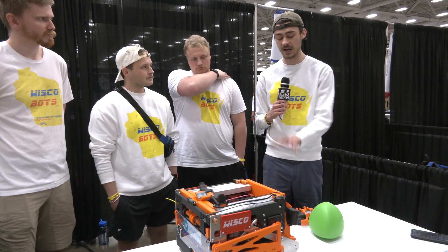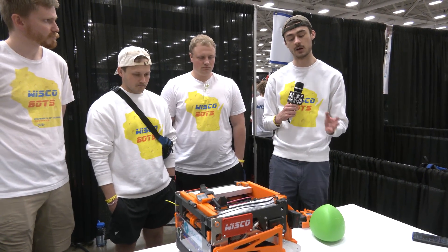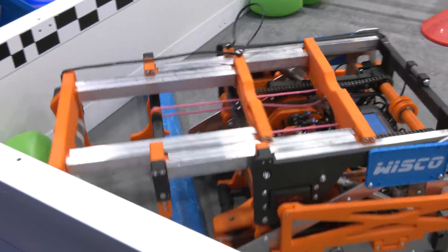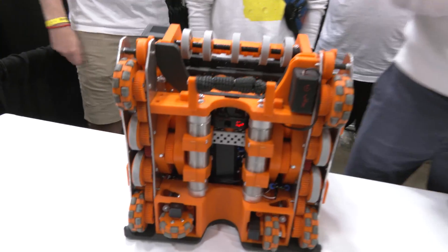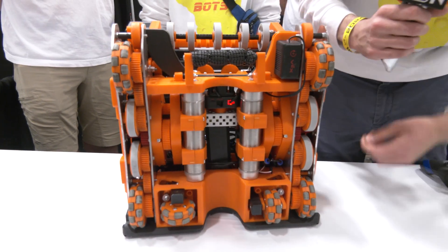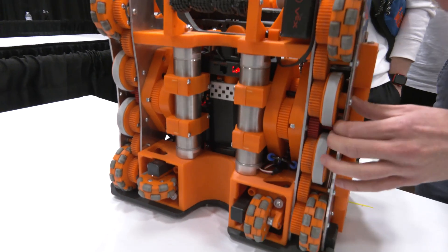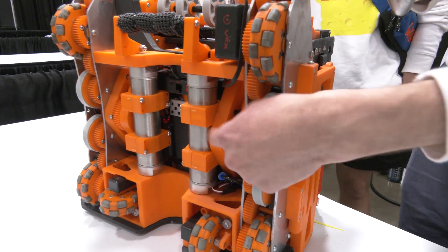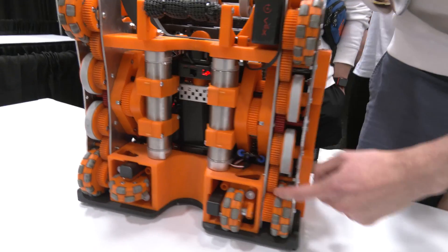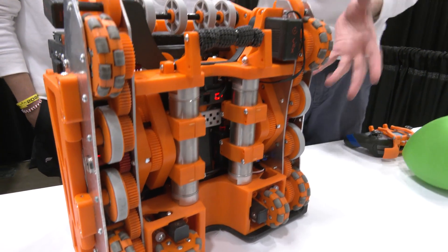One big thing we do with our robot design that's a little different than everyone else is we make two identical robots. That way we can put a ton of R&D into one specific design without worrying about carrying extra parts for two different robots. The drive base uses eight motors in total, all stacked up near the battery. We make a custom fully 3D-printed gearbox and run all eight motors directly on a singular gear, transitioning the gear ratio down to around 340 on these custom Omni wheels, which are about three and a half inches in diameter.